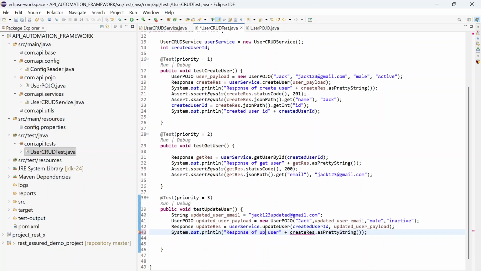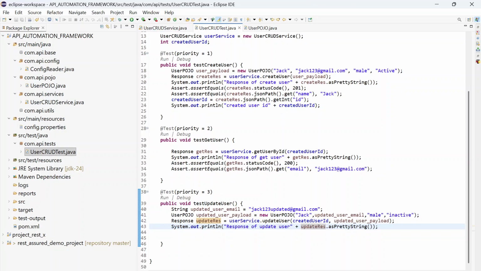Response of update user, that is update res. So it will print that response in console and it should show the updated data for that user id. And then we can also perform assertions.